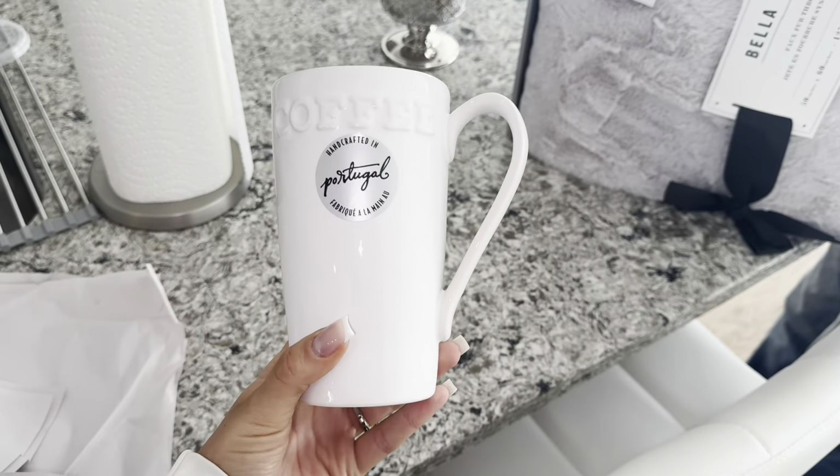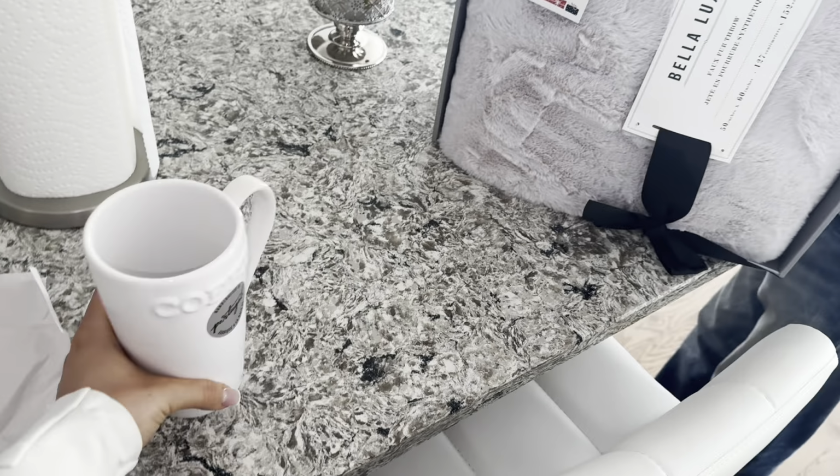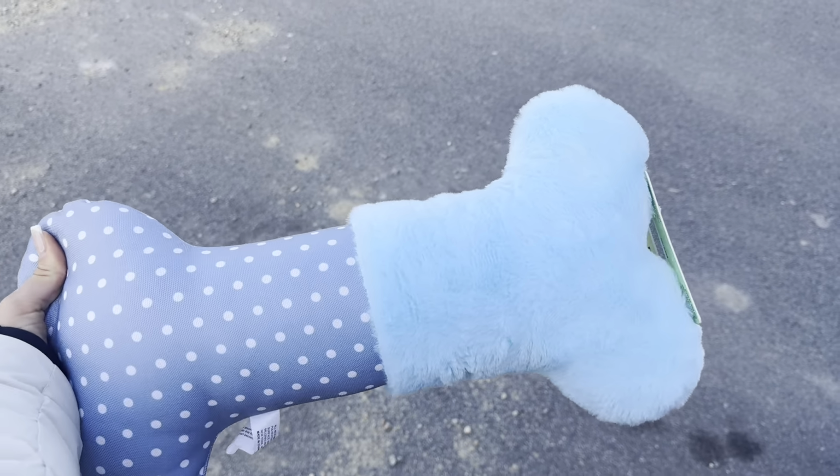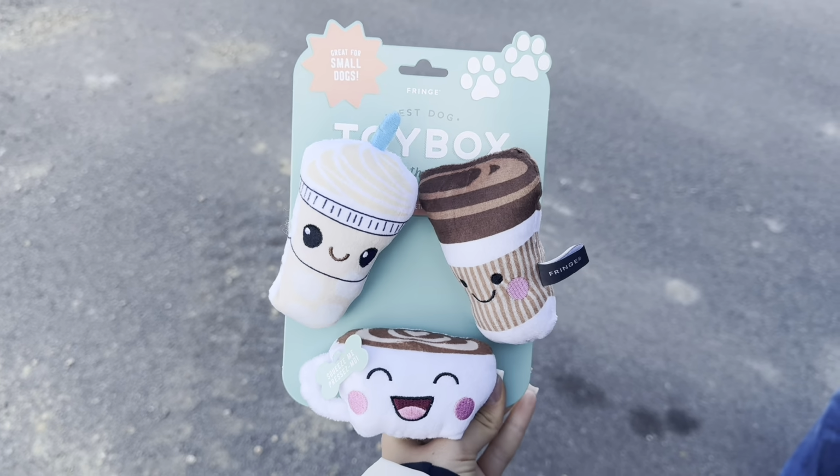And I also got two toys for her dogs. And yeah, that's basically what I got. So this is the cup that I got her. Yeah, and then the two toys, I'll show you guys that in the car. Got Diesel this cute little toy. Got Paris these really cute toys, so yeah.